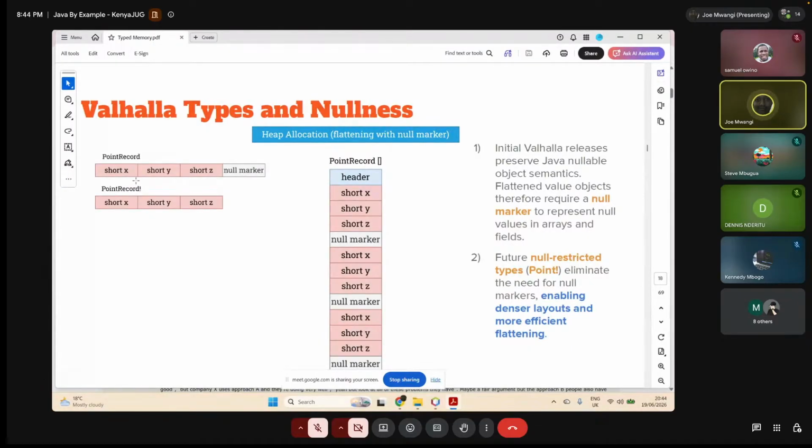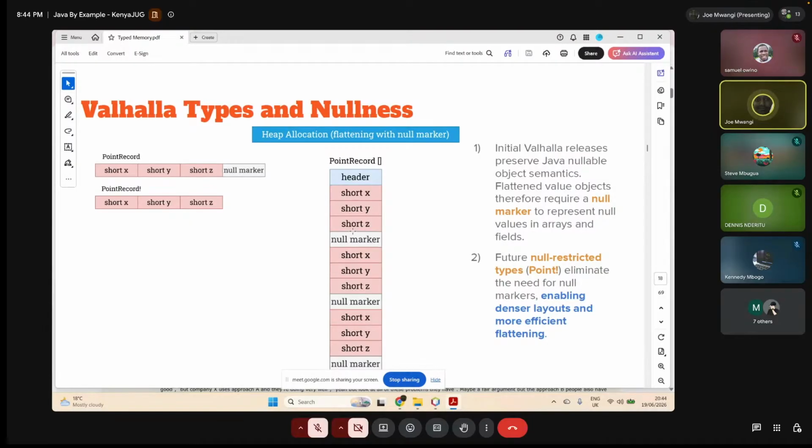So in future, once we have null restricted types, this null marker will be removed, and then there'll be header, short X, short Y. Right now, this is how Java arranges memory with value classes. Most people will notice there's no speed gain, but the reason they're introducing value classes is because they now have a way of removing identity.